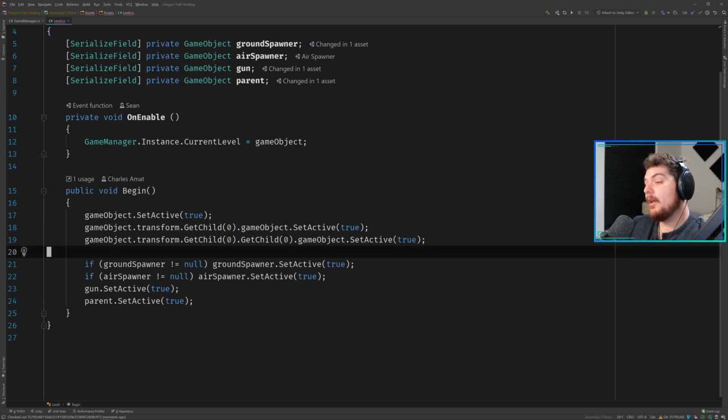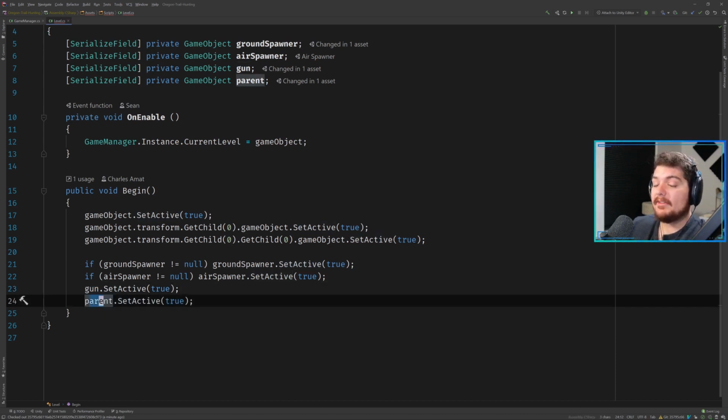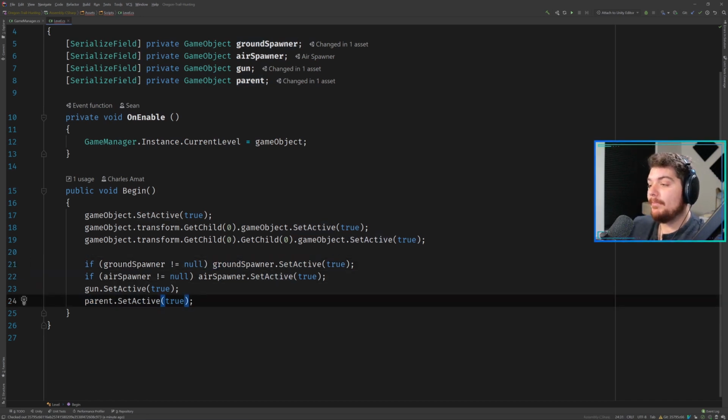So what we do is, hey, we might say that the gun is a requirement of every single level, so it can't be null. The parent is also, in this case, a requirement. But you might have levels that only have an air spawner or only have a ground spawner. So now we've baked this rule into this level code.